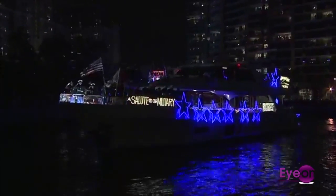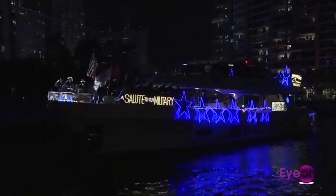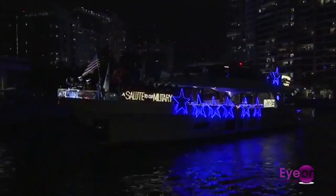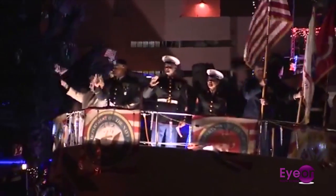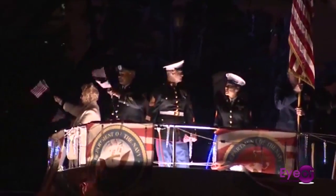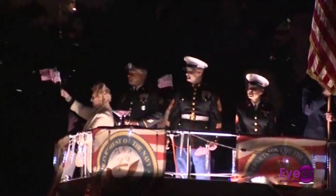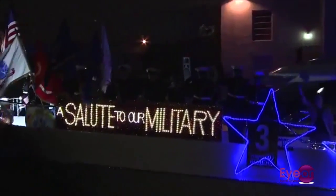It's so interesting. You guys probably listening and watching right now experienced bad weather earlier today. We have a cold front that's moving in, and it was touch and go. It was pouring in Broward and in Miami-Dade County in the morning. And every year it's always, is the weather going to cooperate? And look, it's cooperating beautifully now. The skies cleared up. It was a little gray, but it is a gorgeous night for this Winterfest Boat Parade that really signals the beginning, of course, of the holidays.